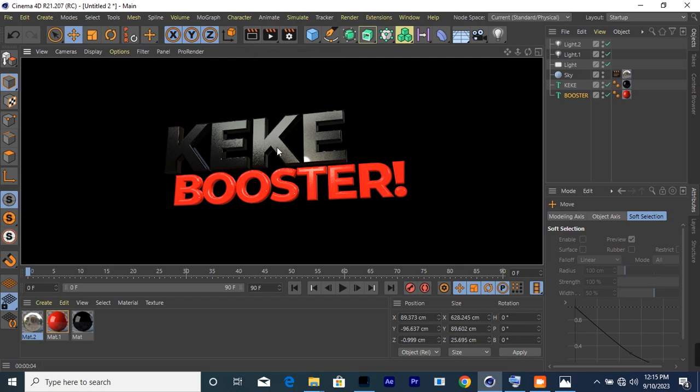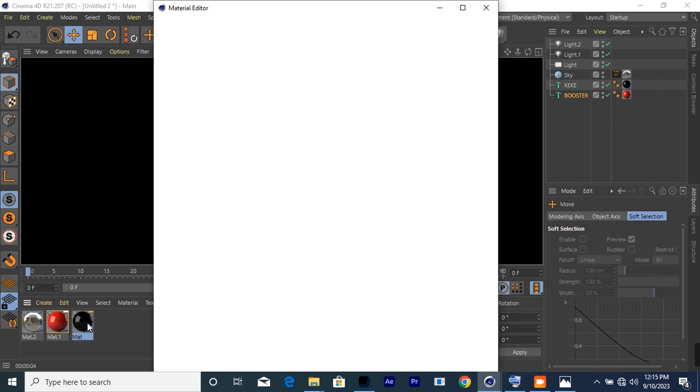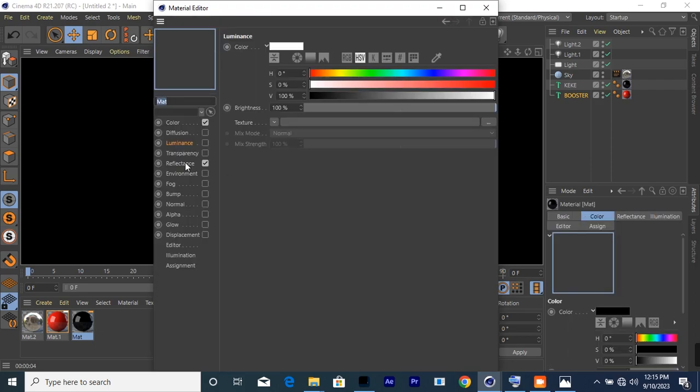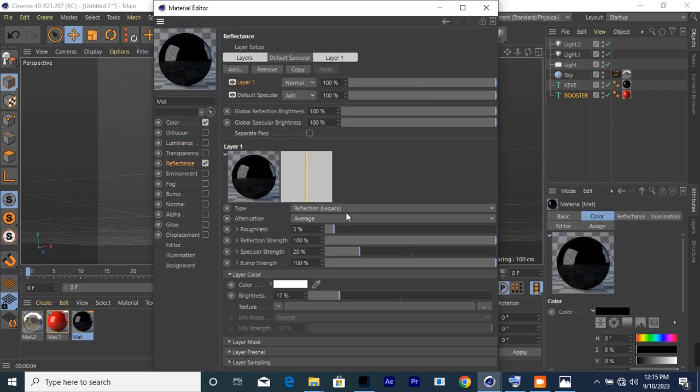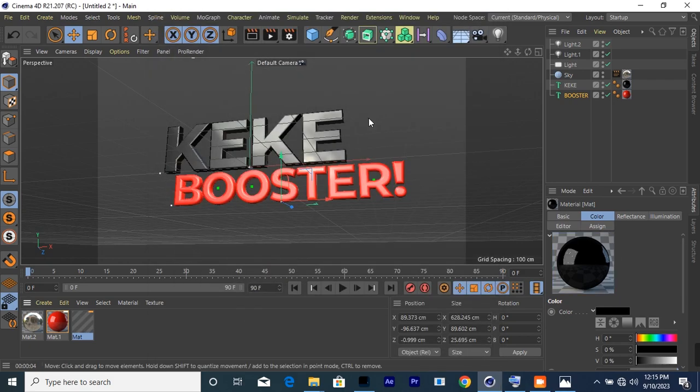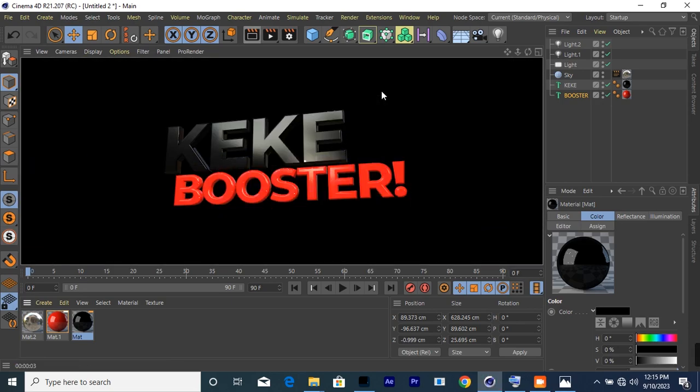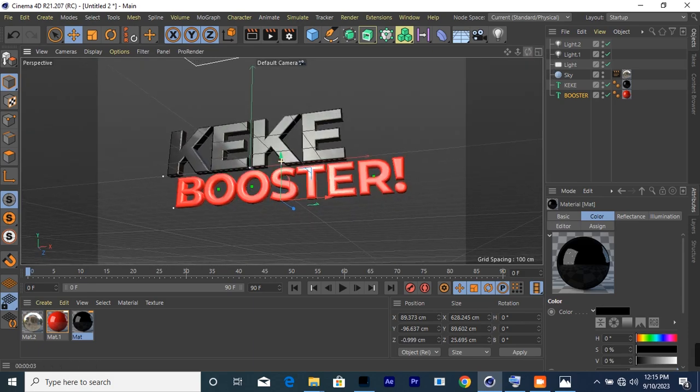So it seems that the black has more roughness in it, so I'm going to reduce it. Okay, so I think this is good. So I'll tilt it a bit.